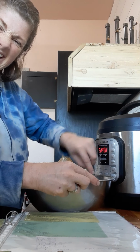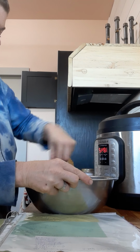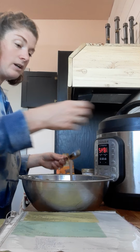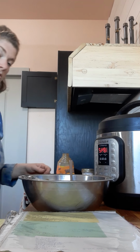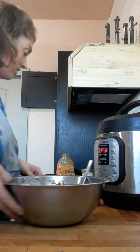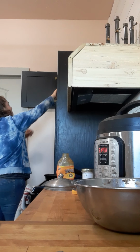Myself, I don't really like eating coconut oil on the spoon. All right, this is what we're left with, guys. Okay, so now you simply either get out a bread pan, and you can grease it with your choice of lard, tallow, butter, coconut oil, or you can do what I'm going to do and get out some baking cups and make muffins.